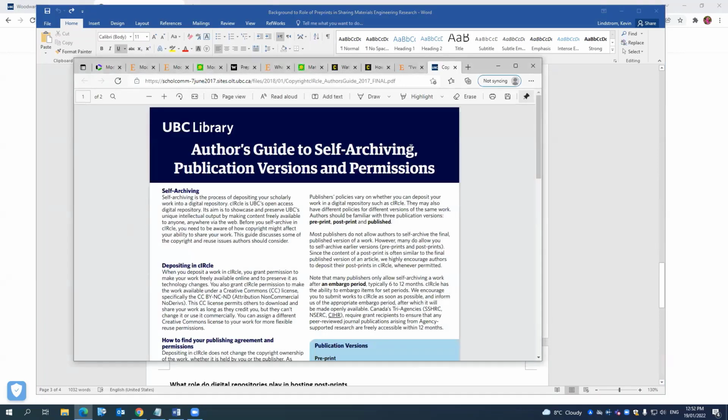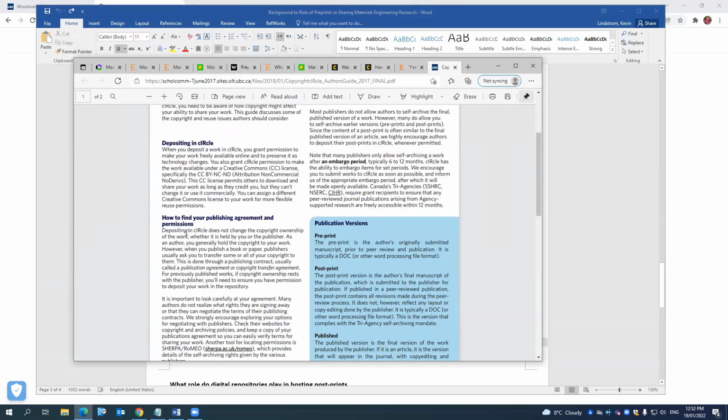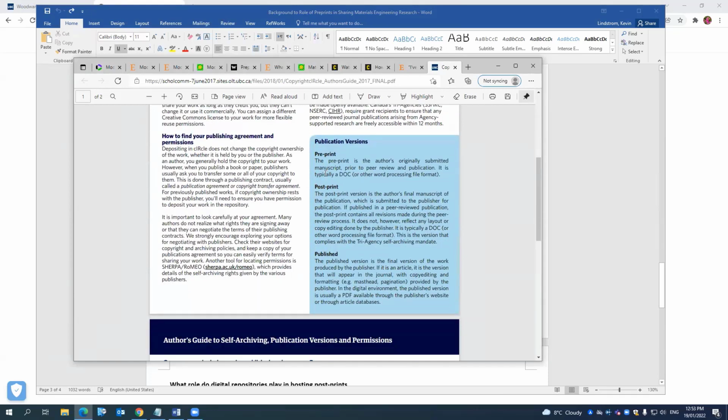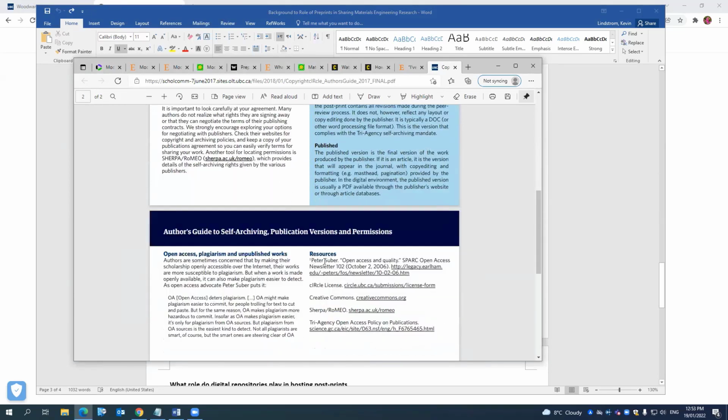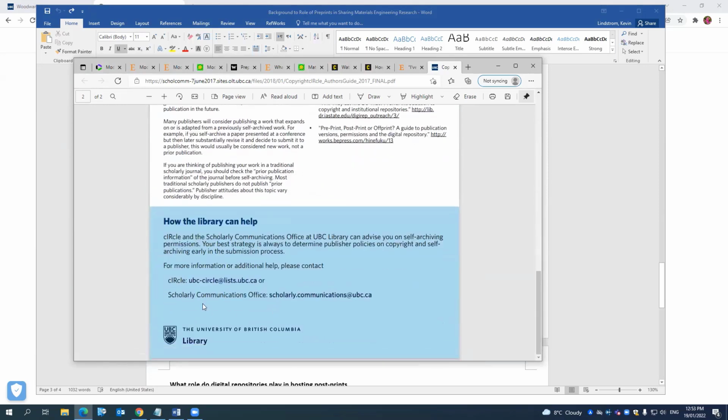They talk about the Author's Guide to Self-Archiving, Publication Versions and Permissions: self-archiving, publishing agreements and permissions, and preprint, postprint, and published. And there should be some contact information. If you have any questions about how to submit your postprint in Circle, email the folks at Circle, UBC Circle at ubc.ca, and they will be able to help you out.